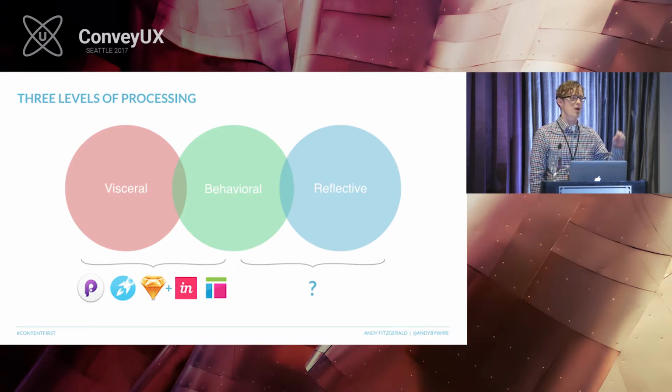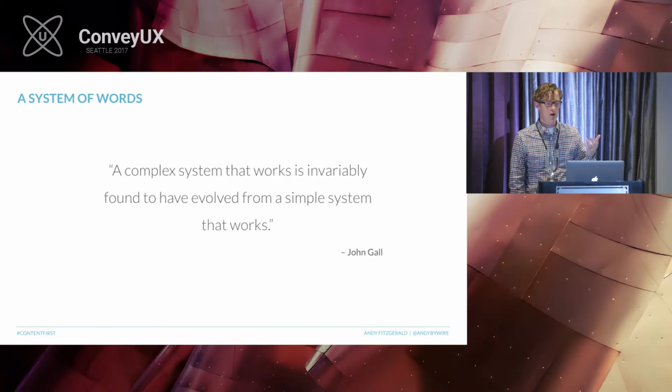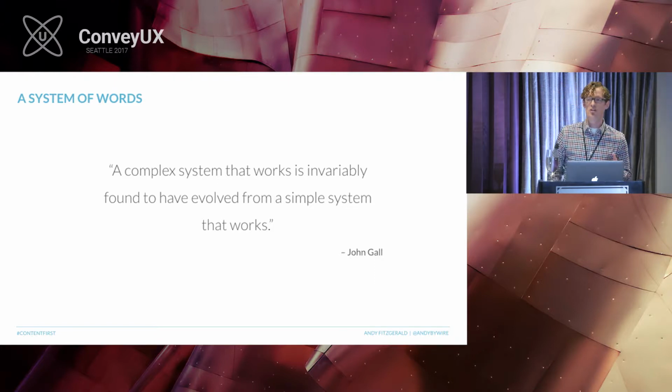And our users don't do that on individual screens. They do it from screen to screen. So the way the system works and the way that we build the system through interactions, but more importantly, through language, is important. And it's something that when you're designing a system for someone else, takes some time to tune in. So in the short and pithy book, Systematics, John Gall makes the comment that a complex system that works is invariably found to have evolved from a simple system that works. A lot of us, if we design for the web or we design for applications that talk to any other applications, whether it's social or networks or intranets, we're working in large systems.